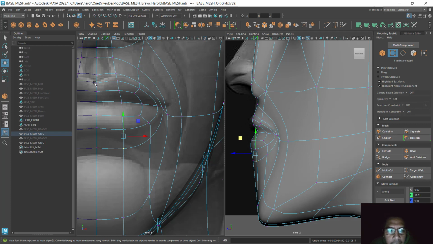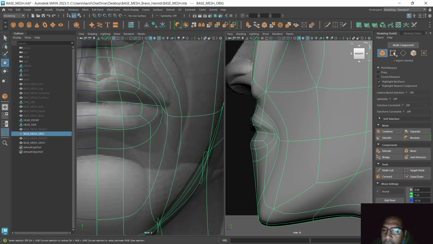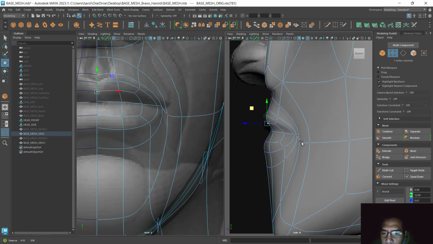This would also mean I can select this. I can select here, drag up. There, a bit more definition there of the lips.